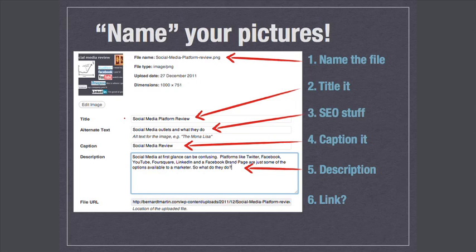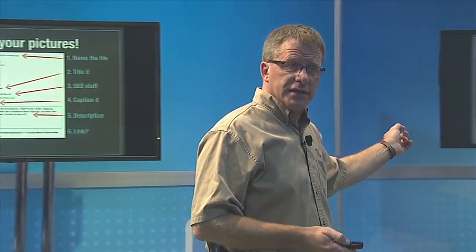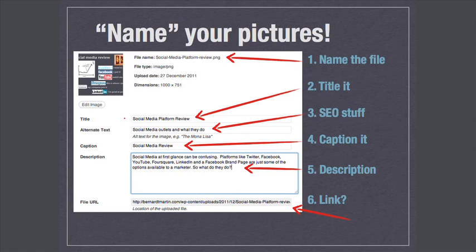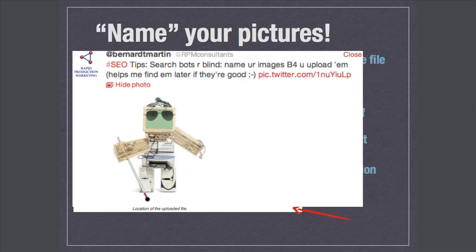A lot of people skip this step. What's really this picture about? Remember we looked at those images a few slides back? If you click on them, it's going to tell you a little blurb what they are. That's where that appears. And where's the link to it? Make sure that your URLs and everything on your website is linked properly there. Remember, search bots are blind. They don't know anything unless you tell them. Be nice to the search bots, be nice to Google.